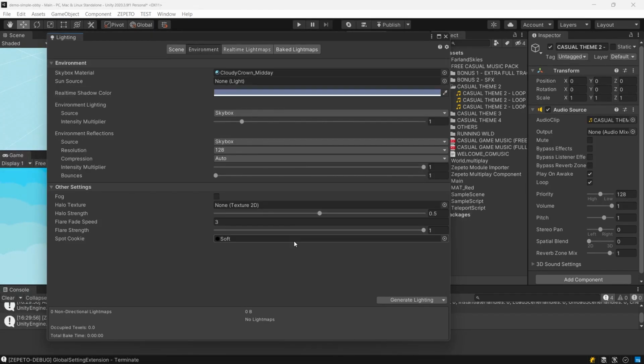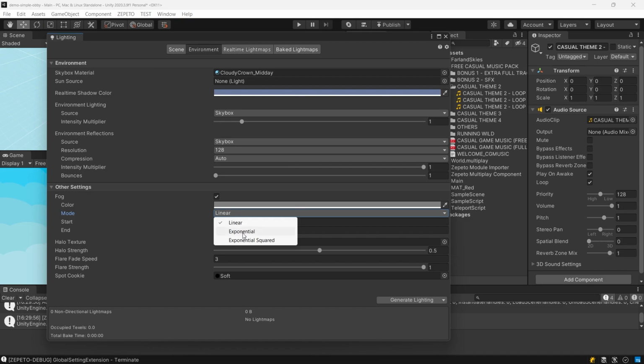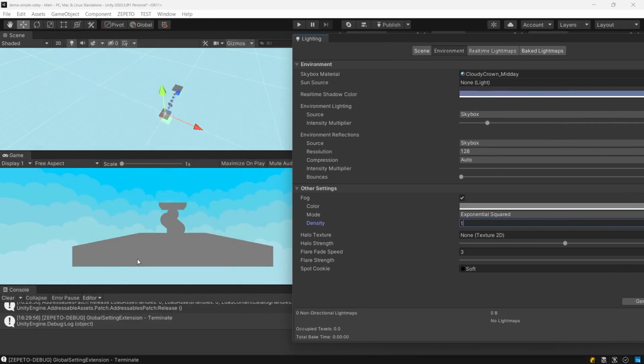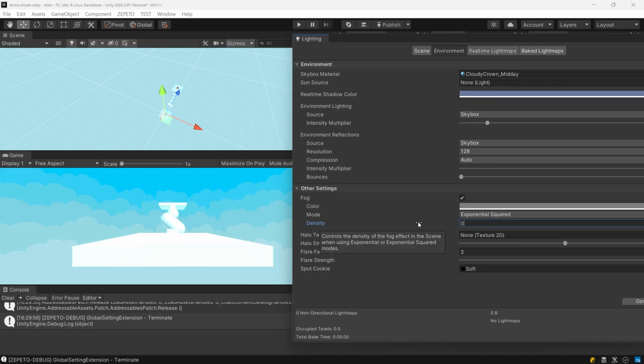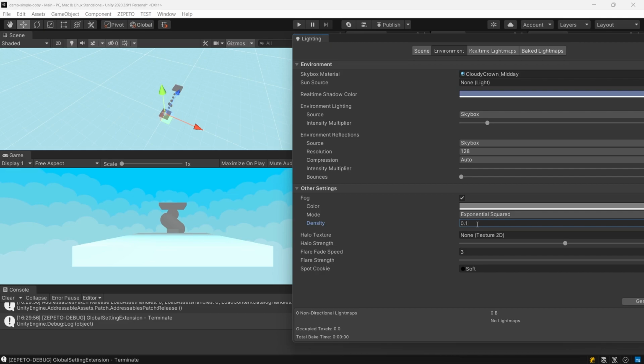So back into this window, under environment there's actually this other settings. Just click on fog, and I'm going to go ahead and just do linear for now. Or actually maybe I'll just leave it as exponential squared. And what I'm going to do is set this to, let's say I set this to 1. As you can see, it's fogged out at this color. I don't want it to be 1, that's probably too high. Maybe 0.5, 0.1. Okay, 0.1 might make more sense. Or maybe even 0.05, so yes.